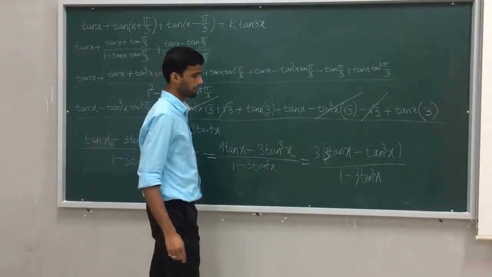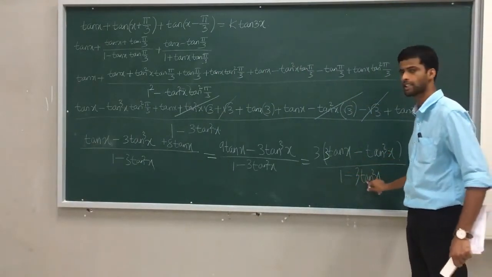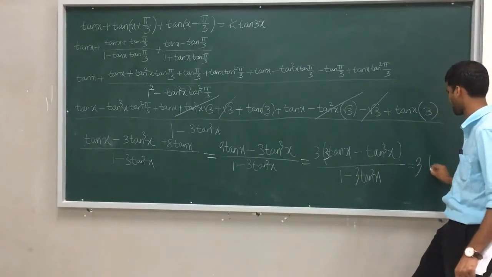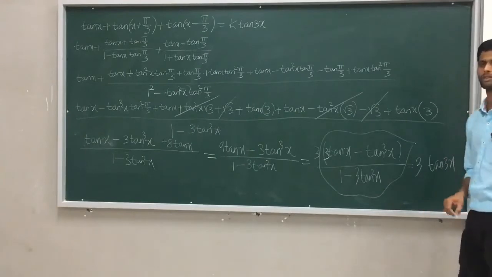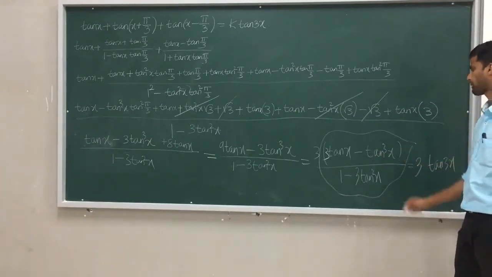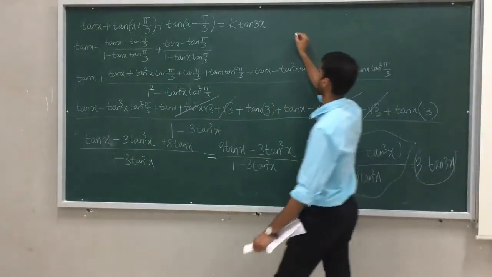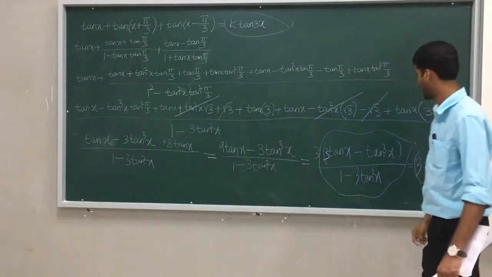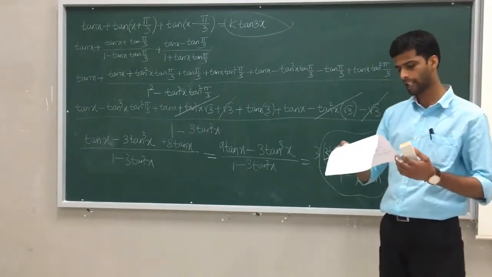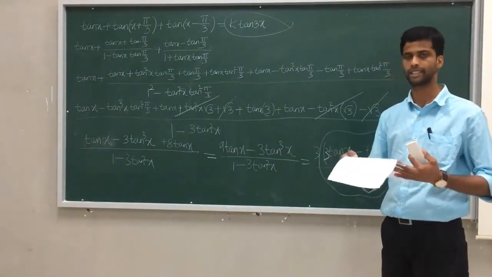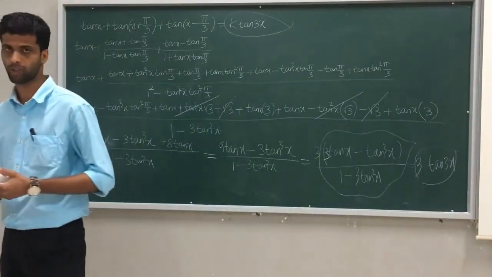Okay. So we all know the tan of 3x formula: it is 3 tan x minus tan cube x upon 1 minus 3 tan square x. So I'll write this as 3 times this whole term. I'll write it as tan of 3x. Okay, 3 tan x minus tan cube x upon 1 minus 3 tan square x. So when I compare my left hand side answer with right hand side, it is the same. In place of k, I got 3. Therefore, the required k answer for this particular question is 3, which is option C. Okay, so option C is the right answer for this particular question.